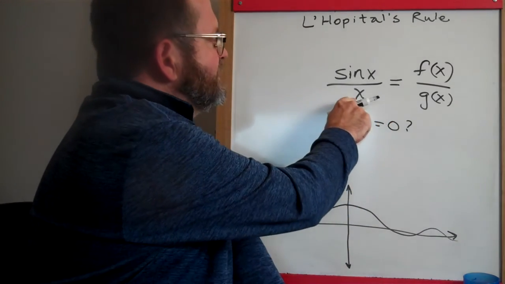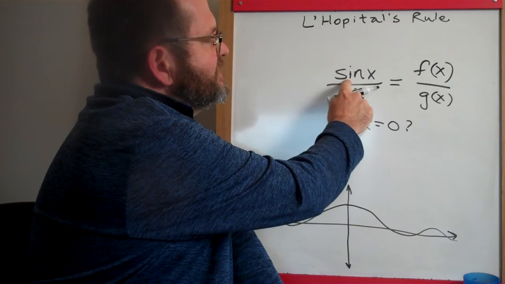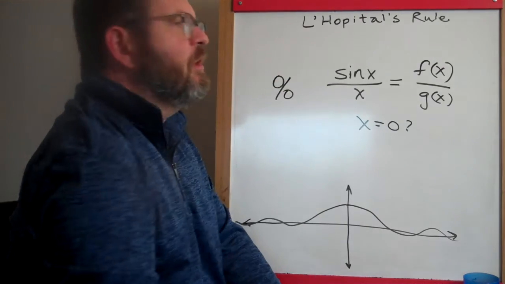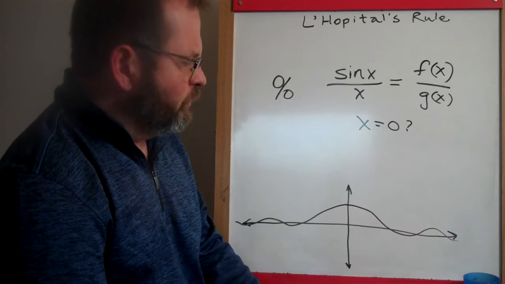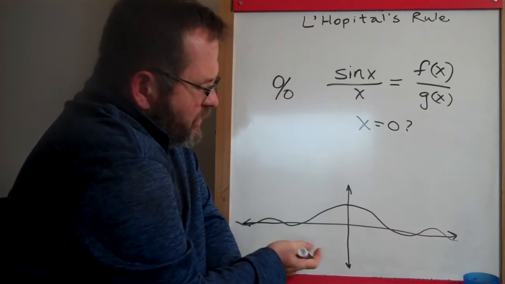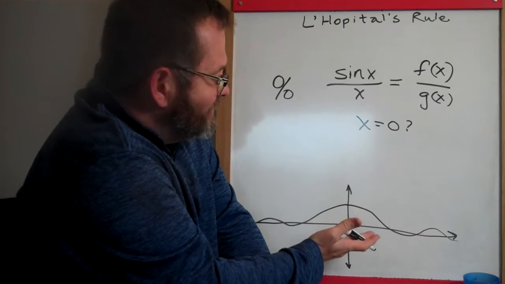Well, we've got 0 in the denominator, so you know you're not nuts about this. But then sine of 0 is 0 as well. This becomes kind of a 0 over 0 problem. Which is weird, because if you look at the graph on the front page of your handout, it doesn't actually look like anything goes all that bad.